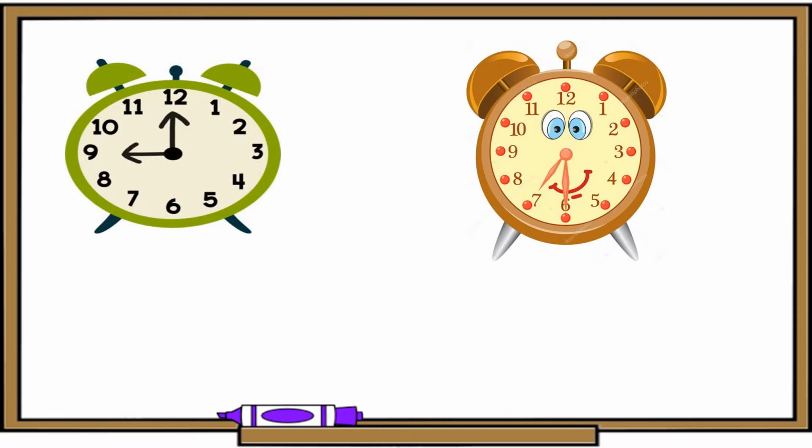Okay. So, now, let's see the first clock. What time is it? So, the short hand tells the hour. It moves from one number to the next in 60 minutes or 1 hour. The short hand points to 9, then the long hand points to 12. Ibig sabihin po noon, the time is 9 o'clock. When the long hand points to 12, we don't write 60, but we write 00. Automatically, 00 na po iyon. Then copy lang po yung number na tinuturo ng maliit na hand. So, the time is 9 o'clock.